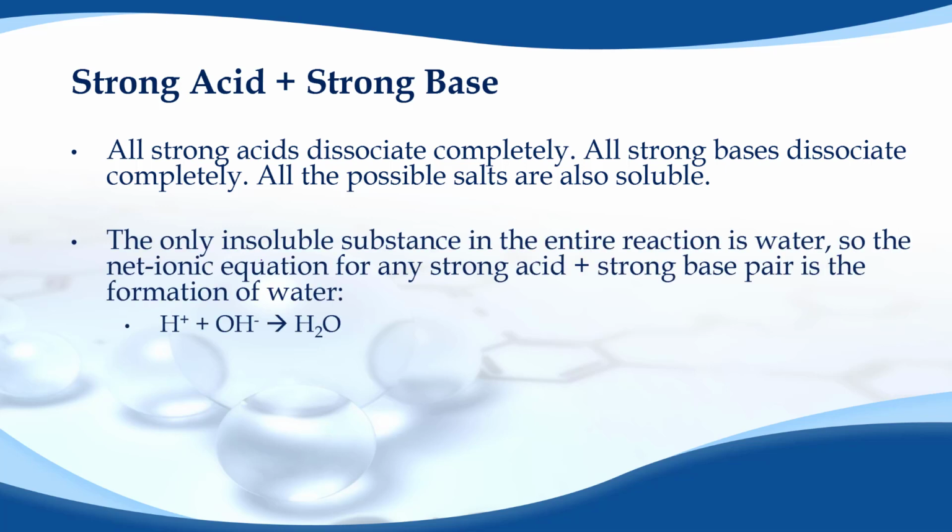Formation of water. Right? The only substance in an acid-base reaction between strong acid and strong base that will not dissolve is the water. So this will always, always, always be the net ionic equation for a strong acid and a strong base, regardless of which acid or base it is. Right? So this is any strong acid or strong base, just immediately write water.